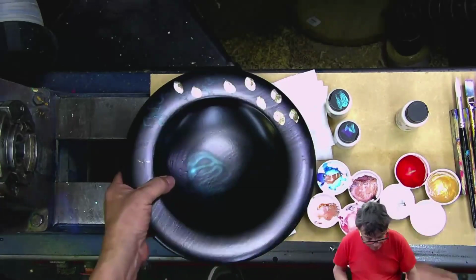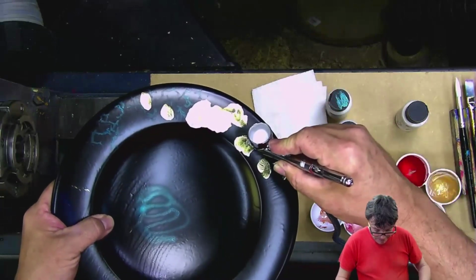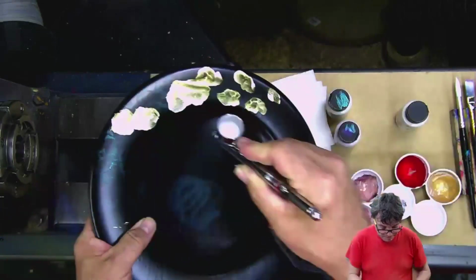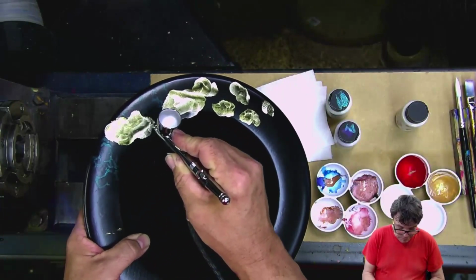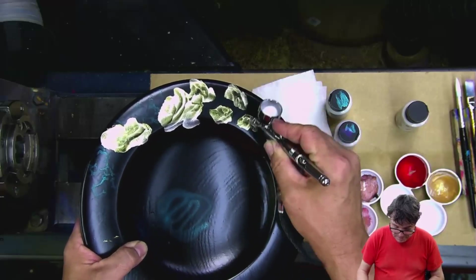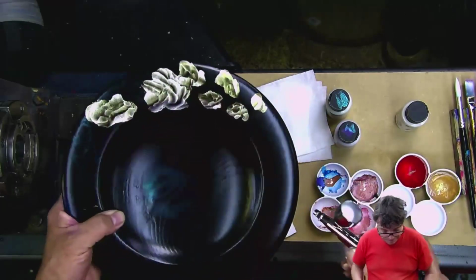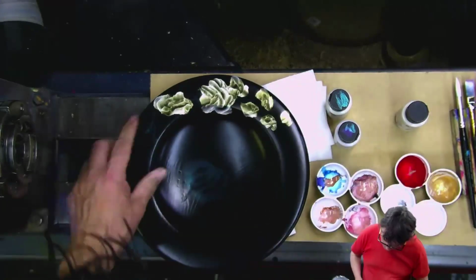And then dual action, so I'm not going to be putting paint on this, but if I blow, I can move that around and create little patterns in it. I've already done my splodges a little on the large size. I like the way it picks up the ripples of air running through it. You can put movement in it, and it will dry with that suggestion of layers. Probably could have been a little thinner even, actually. But you get a nice, sort of three-dimensional effect going on while it's drying.